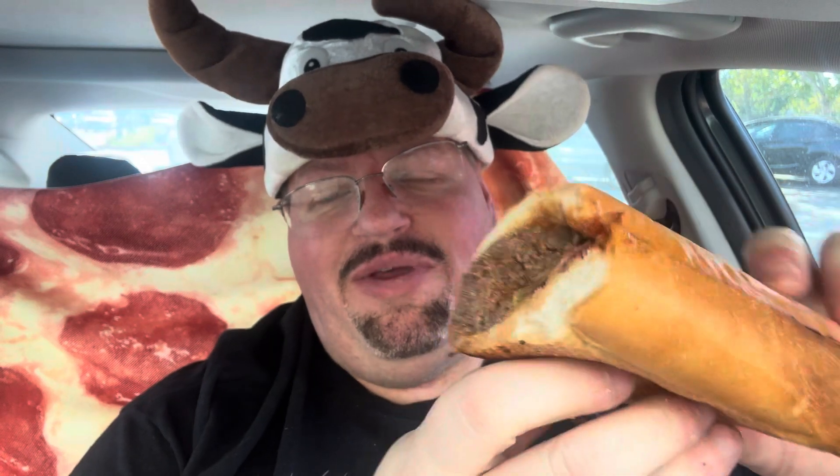When you kind of pile it up and after you've had it heated and melted, this could probably go good with some Swiss or provolone melted on. But as a traditional barbecue beef sandwich, I'm going to give it a try and see how good that Memphis barbecue sauce is. It's supposed to be very tangy, and you had the option to go light or heavy — I just went regular.